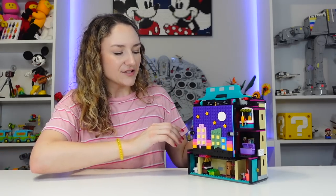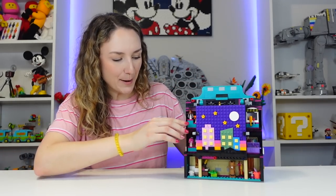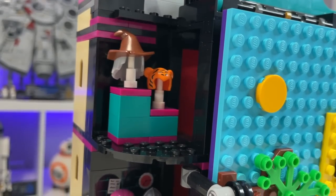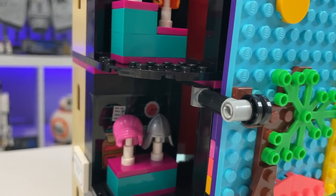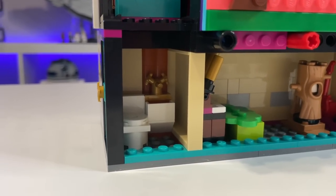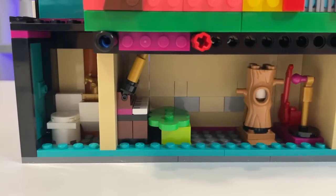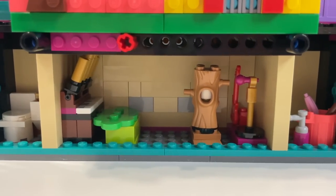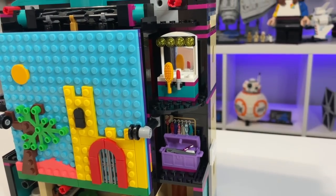I was never in theater in high school or college — I was in theater in third grade, but just because I had to. So I don't know exactly what goes on behind the scenes in a theater production, but this is what I would imagine: all the different costumes — we have a hat, a tiger costume, some pink hair, a knight's helmet. There's a bathroom; I find it kind of weird that every Friends set has a bathroom, but it's practical. There's a janitor's closet type thing on the other side with a bright pink trash can, some more costumes and props, as well as a getting ready station.